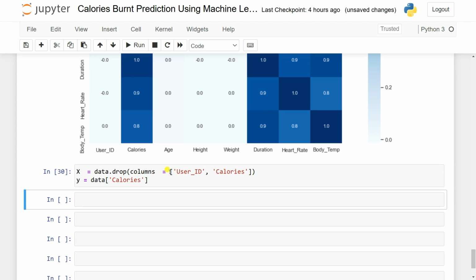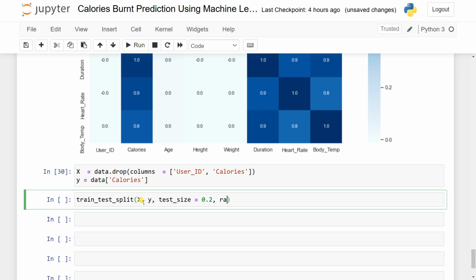Now we have the x and y. Now you can simply go into using the train test split, because you already imported it, right? So let's use it here. Let's say train test split, and you can pass it the x and y, and then I need to give it the test size. So let's say 0.2, and I will talk about why you need to give the test size. 20% of the data is passed to the testing side, and 80% of the data is going to the training side, so that our model can learn as well as be tested with unseen data.